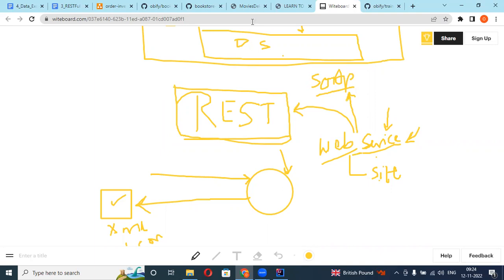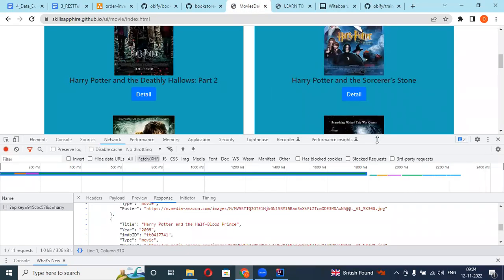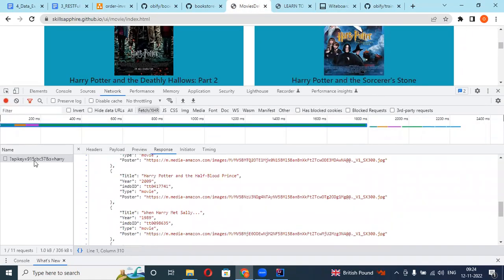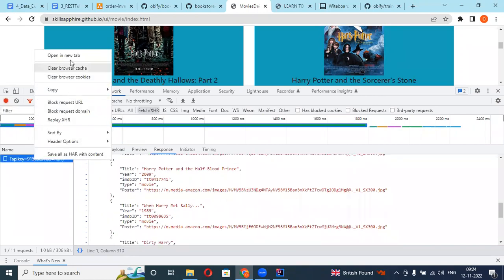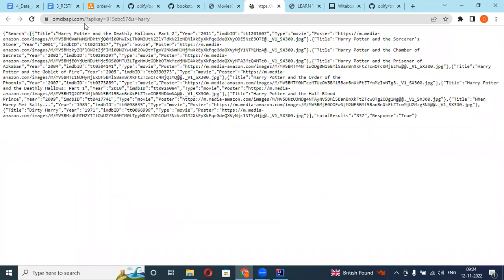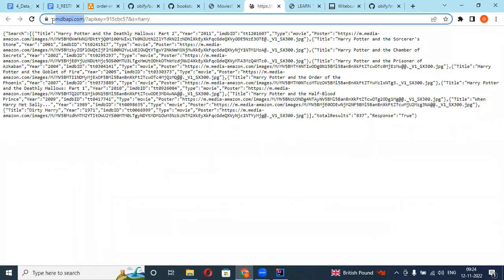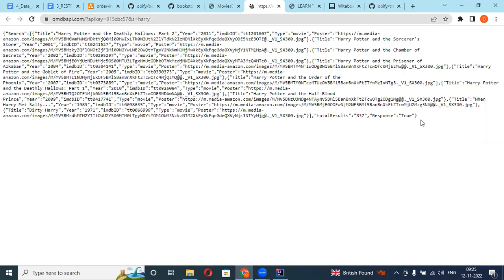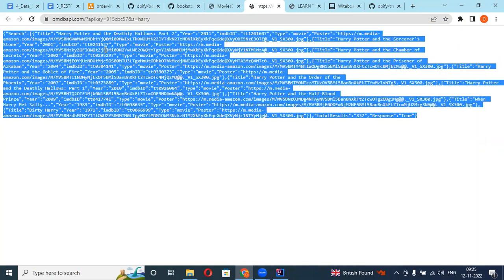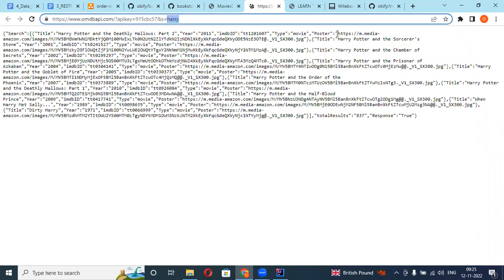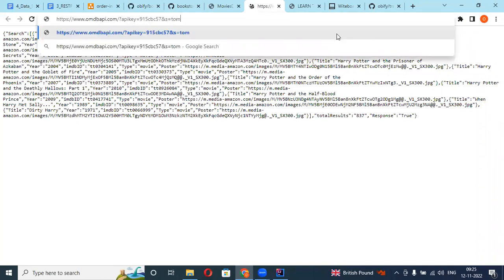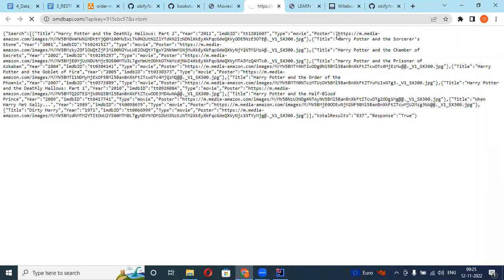And I've already shown how a RESTful web service looks like. If I open this link on a different tab, you will see this web service is available on this website with this URL, and there's some API key and other things. And this is giving us this data. If I change it here to something else, that's a Tom, then I will get a different data.